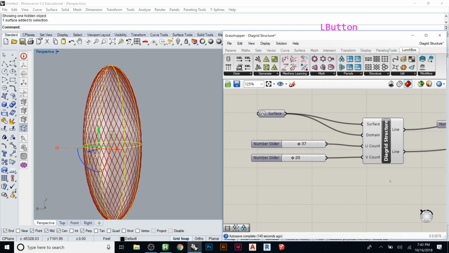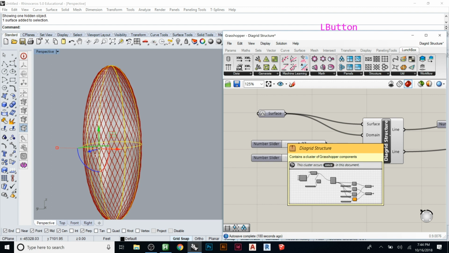So sometimes you'll download a definition, like I'll show you some websites where you can find other people's definitions. People will upload and be like, oh man, look, this one will take any shape and then lay it out on panels so that you can laser cut it, and then it flattens everything and numbers it for you. And you're like, oh man, but I need to change one setting, and there is no way to change it. But you're like, okay, they use Diagrid Structure, and you type it in and it's not even a real thing because it's a cluster, even though it looks like a component, and when you highlight it, you'll see that.